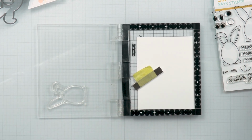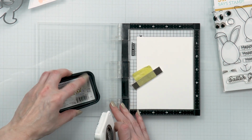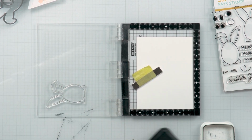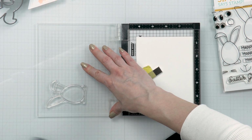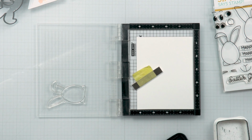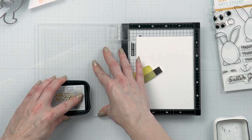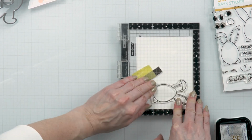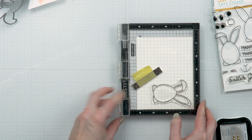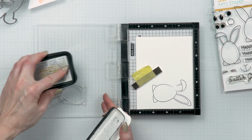Let's jump right in. So here I have my mini MISTI stamping tool and a sheet of Simon Says Stamp 130-pound cardstock already placed inside my MISTI. You guys know how much I love this paper for anything that has to do with stamping, alcohol marker coloring, and then die cutting. Now I also have the new Hippity Hoppity stamp set from Simon. It is absolutely adorable, and I think it is just perfect for fun and quirky Easter cards.